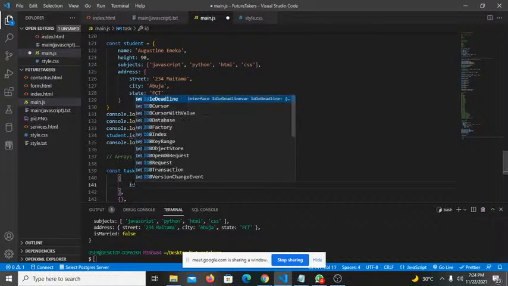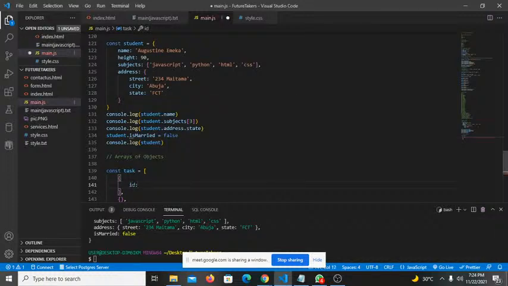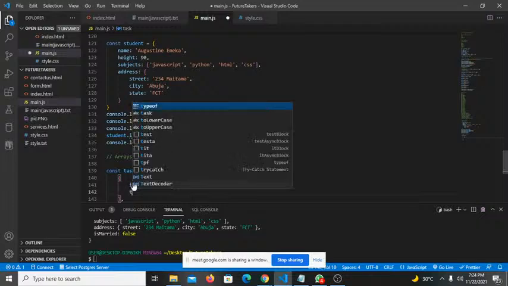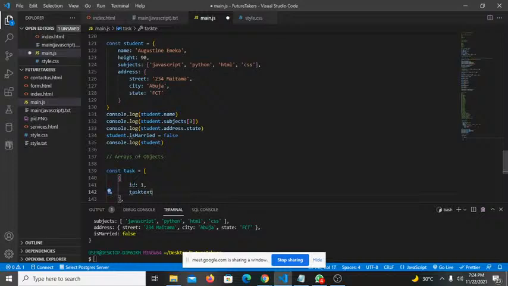Number one, I'm going to have an ID, and you know we always use a colon for this. So I'm going to give it an ID of say 001 or 002 or even 1. So 1 is still okay. So I'm going to say comma, and it's going to have another property. So I'm going to have task, the text of the task. So what is this task going to be? My first task is going to be, let me call it, learning HTML. That's the first task we are doing as programmers.